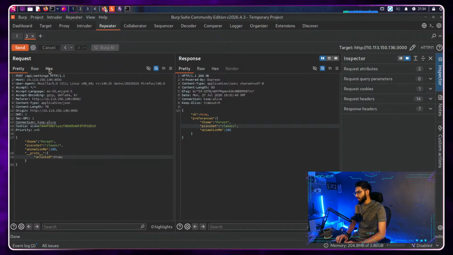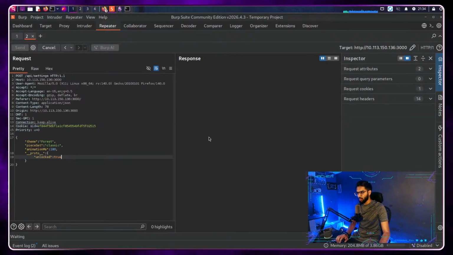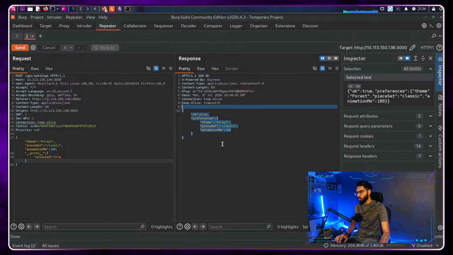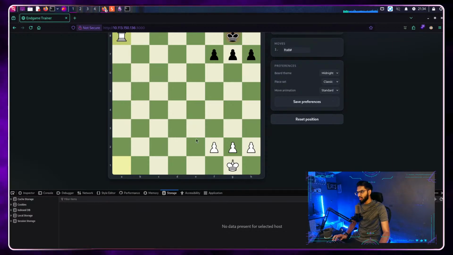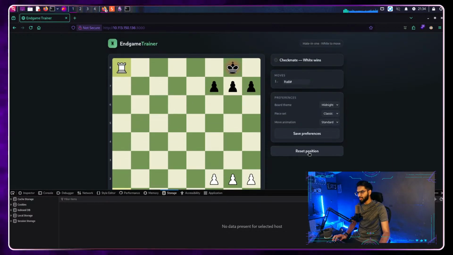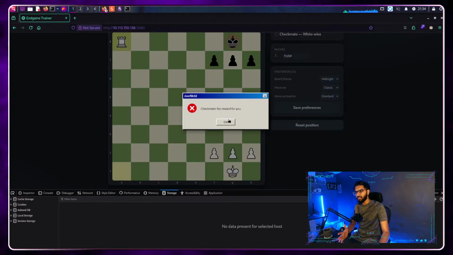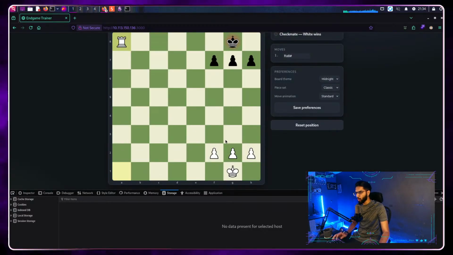Okay, so I hope this could be the right command. Or yeah, this is the right command. So I'll pass in this request to the server and it says okay, and it gives us no errors or anything like that. So it just says okay. And now what happens here? So we'll try to reset the position and try to move this. It says checkmate, no reward for you.